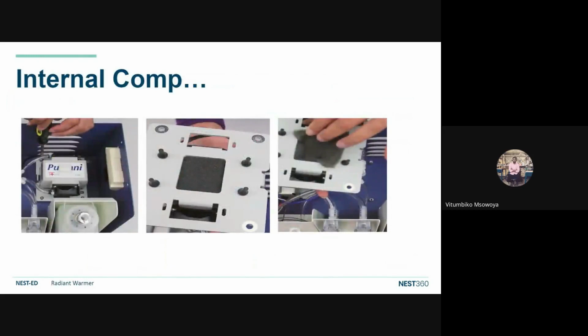The next slide is showing us how we can access the air filter, which is just down from the air pump. We normally access the air filter from below, as the picture shows.